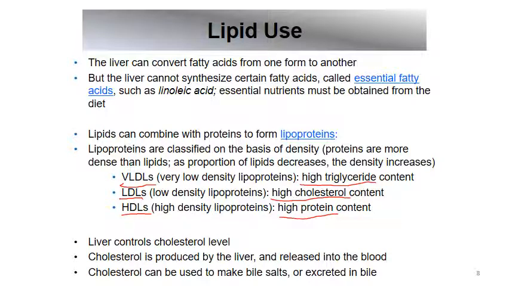The liver controls the cholesterol that is inside these lipoproteins. Cholesterol can be produced by the liver or it can be consumed through the food that we eat, so that it's released into the blood. So that excess cholesterol is taken away by the HDLs. HDLs bring that extra cholesterol back to the liver. So then the liver can use that cholesterol to make bile. That bile will then go to the digestive system, if you remember, through the bile duct to break down the fats that we eat.